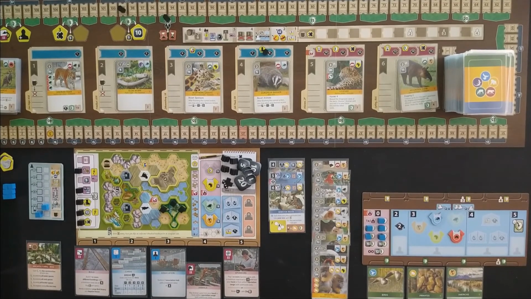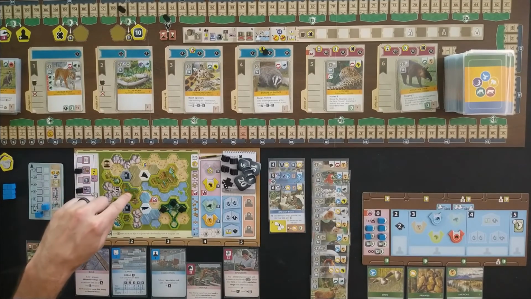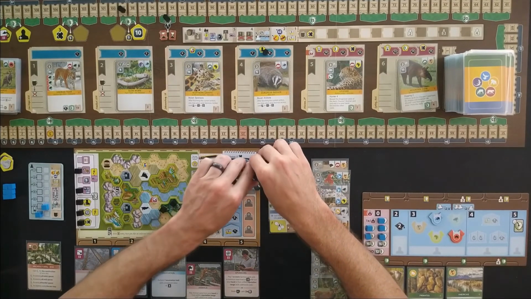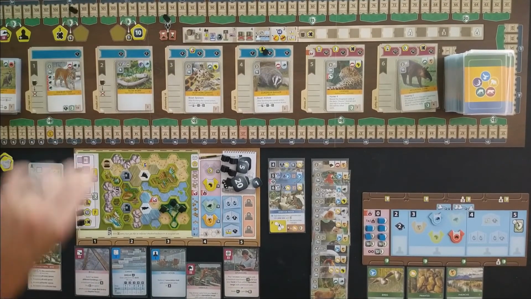And then for my second animal, the ×2 multiplier is not going to make a difference because that guy is going in my size 5 enclosure. And this guy's going to go with my size 4. He's going to cost me 12. And he is going to be 5. 1, 2, 3, 4, 5.